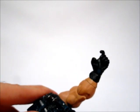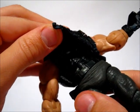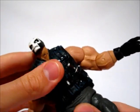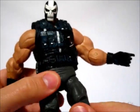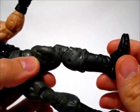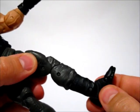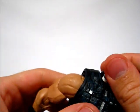As far as an ab crunch, I'll show you that. He does have an ab crunch in there. It doesn't have a whole lot of motion when you have the vest on, because obviously the vest gets in the way, but it does move a little bit. He has a waist twist. Ball jointed hips, as you would expect. Thigh rotation, double jointed knee. No rotation in the shin. Regular foot and ankle, toe. No ankle rocker at all. So he's not the most articulated, but I think he has enough.